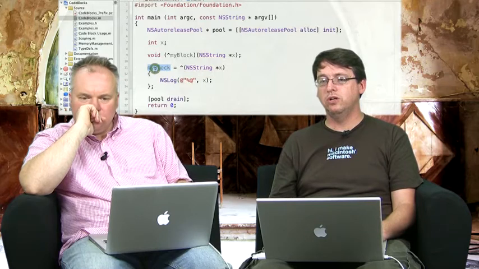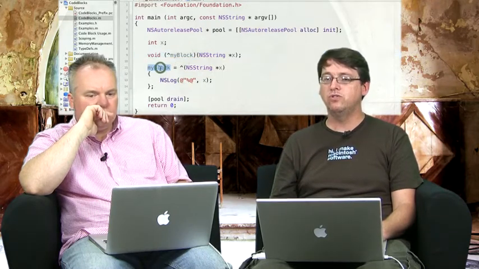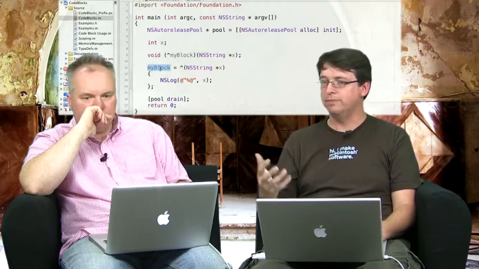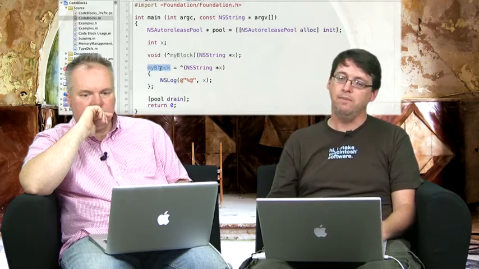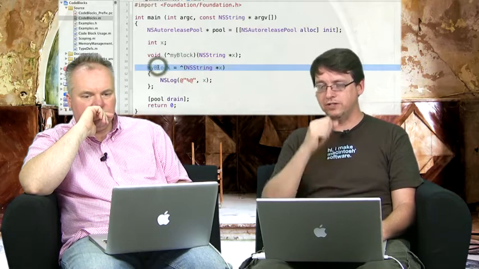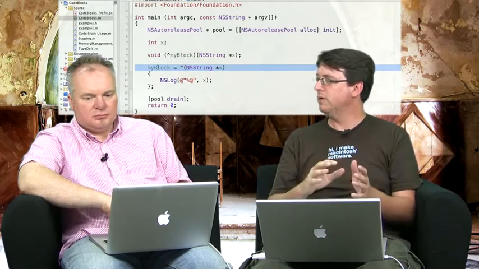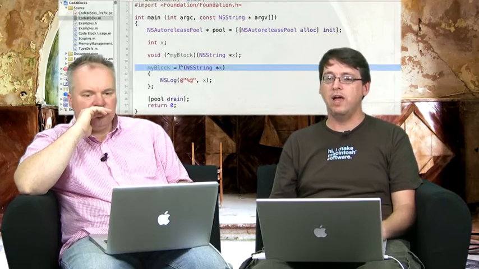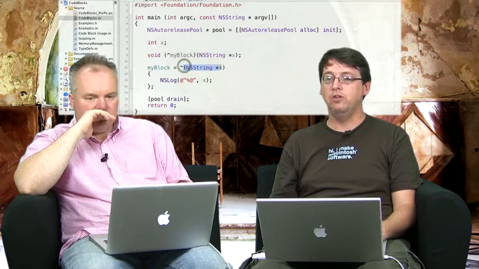So now to actually assign the code block object to the variable that we've created, you can then use your block object just like a variable. So now I've got this my block object, and I can assign things to it using the equals operator, just like if I had a variable. So here we're doing this, my block equals. Now again, because we're dealing with blocks, we have a little bit of special syntax: you will have this caret syntax here, and then your argument list.